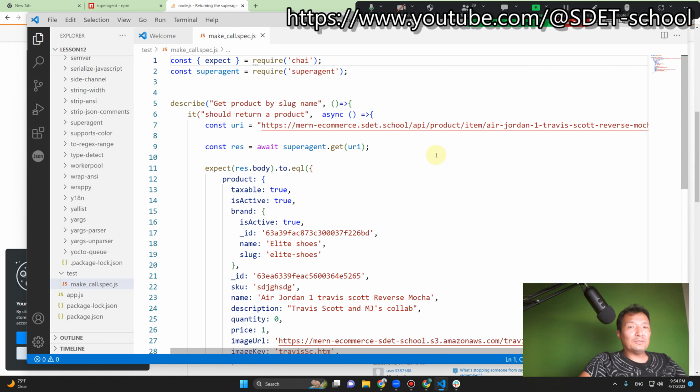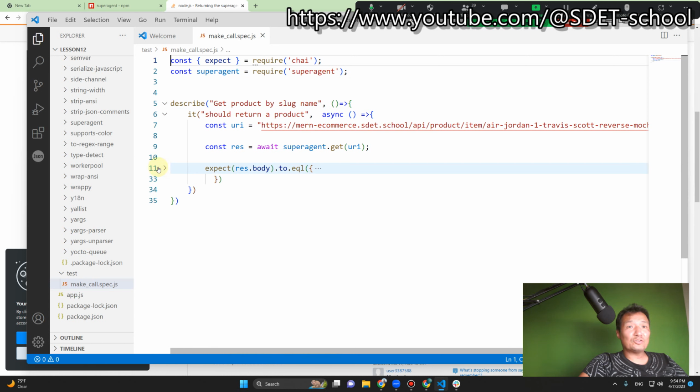So again, what we did today, we learned the async await pattern. As a side effect, we also made a call to the API. This is a function Superagent can use to make API calls. We made a get call to this URL, and it returns a response.